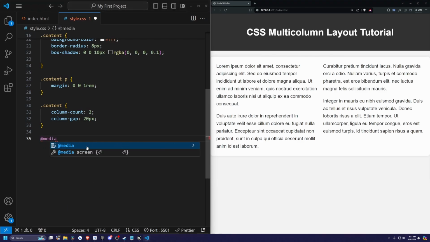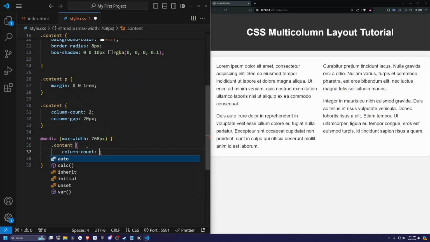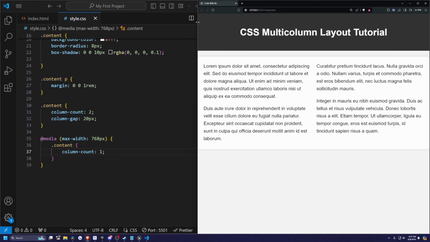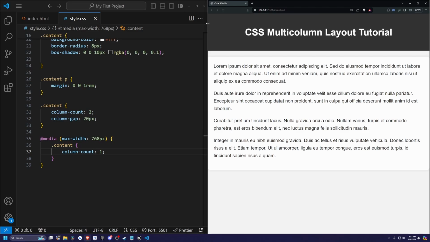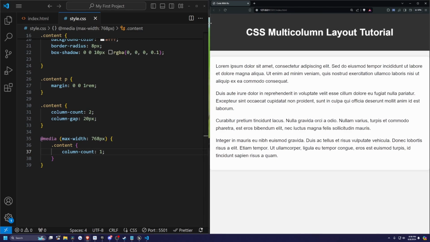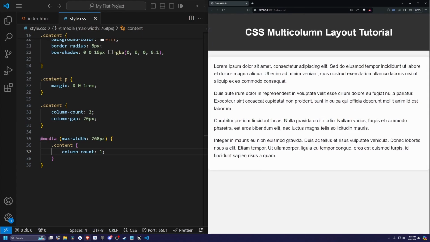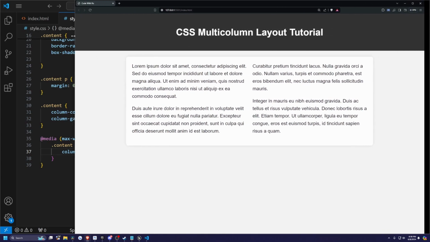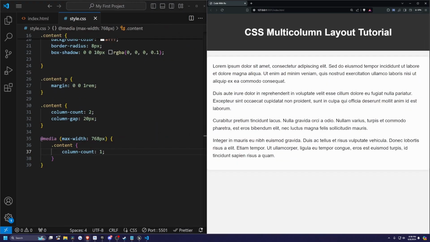And now I'll do something like adding a max width for the text. So I'll add @media, max width, 768 pixels. And now in an open curly bracket, I'll do the .content, and I'll do a column count of 1. And now what this is going to do is when my max width is 768 pixels, then it's going to be only 1 column. But if it's more than that, then it's going to split into 2 columns, like so. And this setup will create a responsive 2-column layout for the content, making it easier to read and visually appealing.